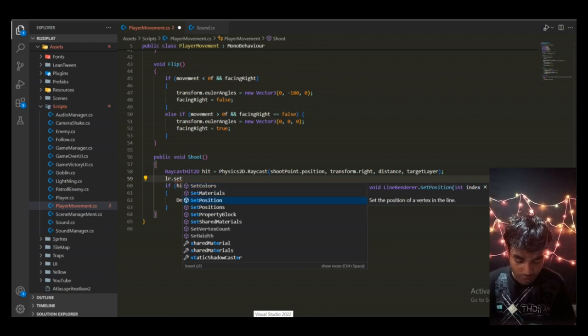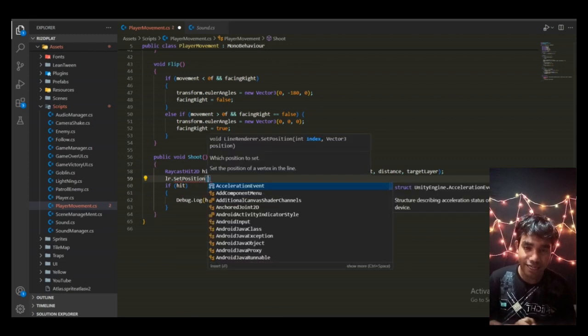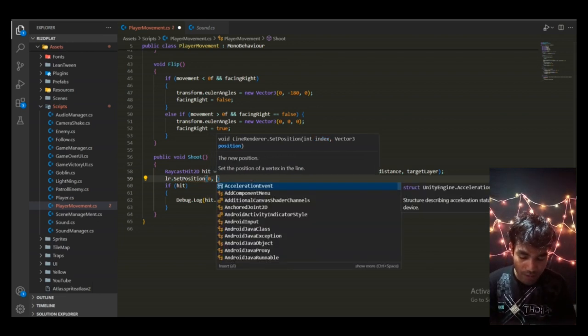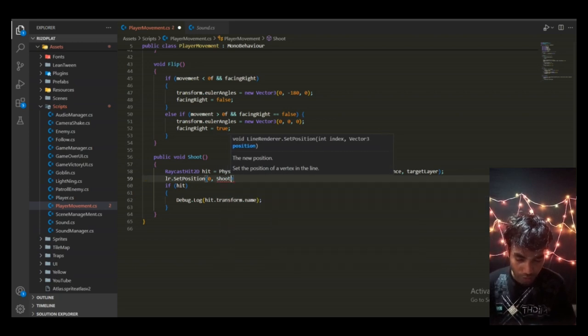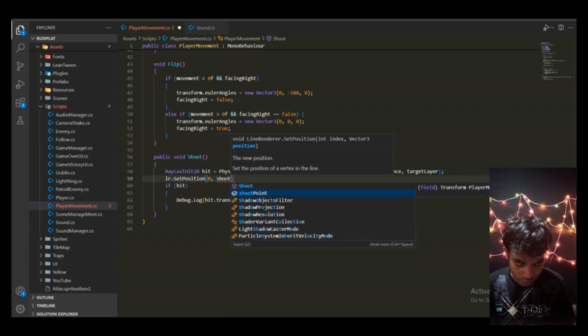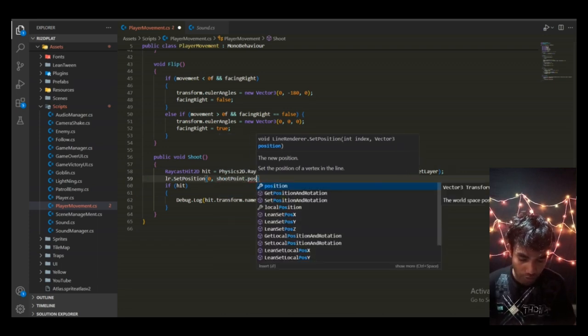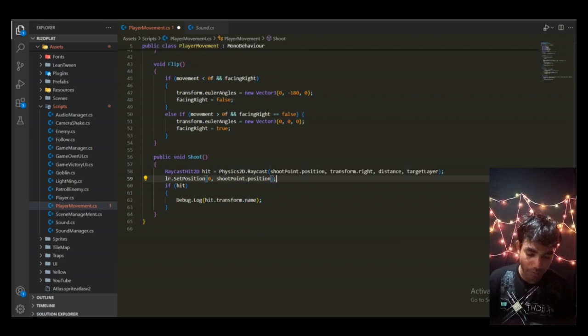Set position: firstly it will take the index, so we will start from 0, comma, and we will pass our shoot point position as a position. So we will pass shoot point dot position, and close that off with a semicolon.